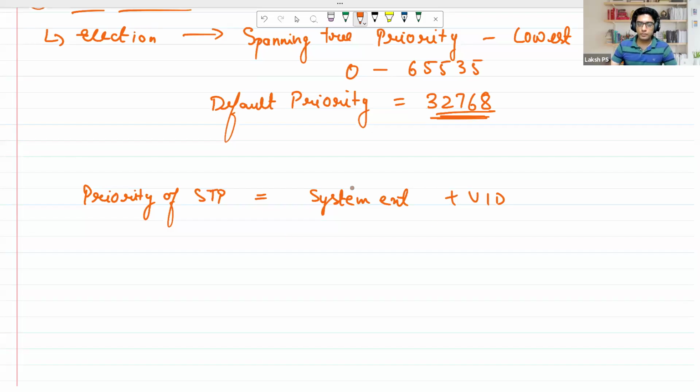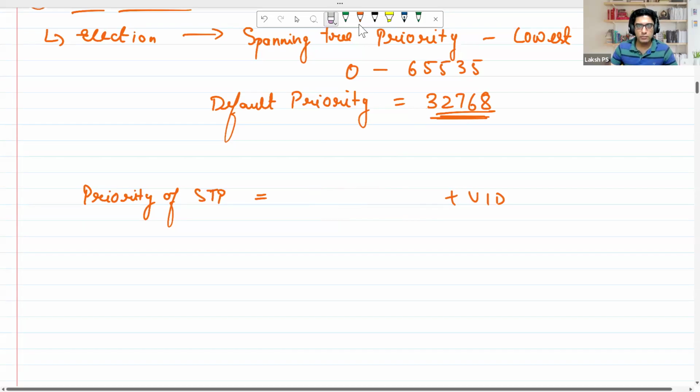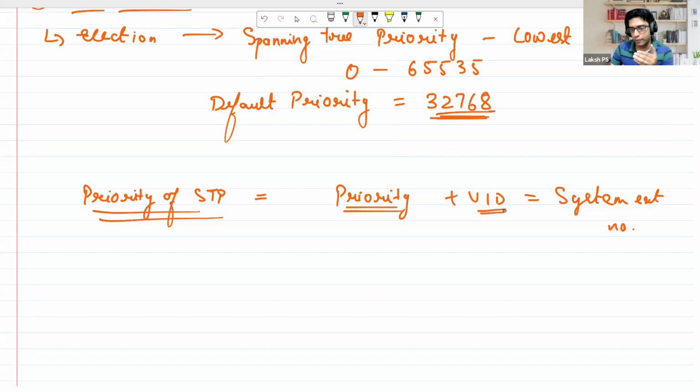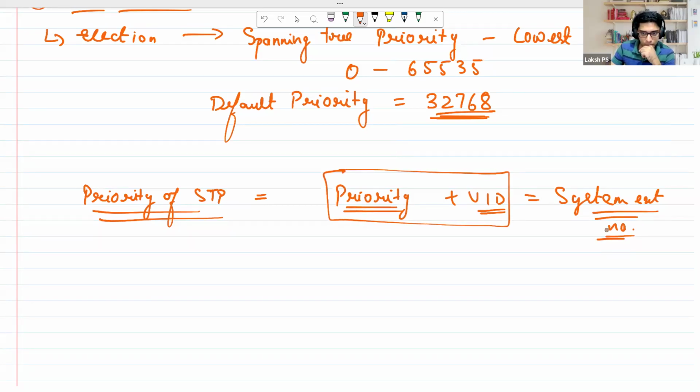Now this system extension ID is also called priority, plus VLAN ID. Let me rephrase: the priority of spanning tree protocol is basically your priority plus your VLAN ID. Together, in spanning tree protocol, we call it the system extension number.